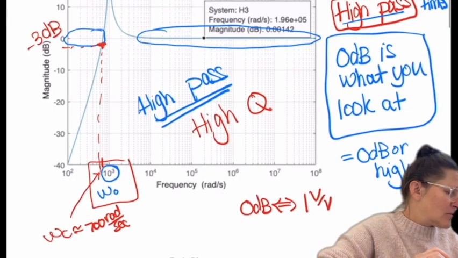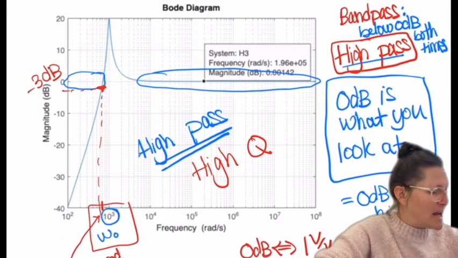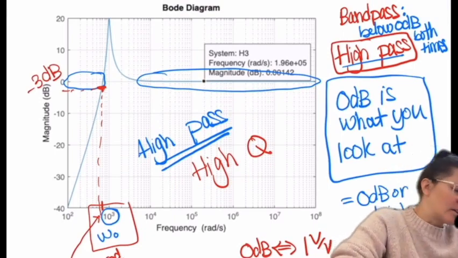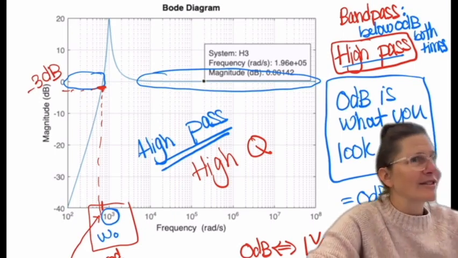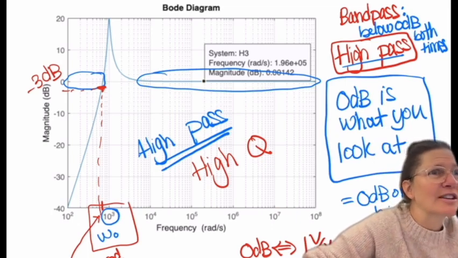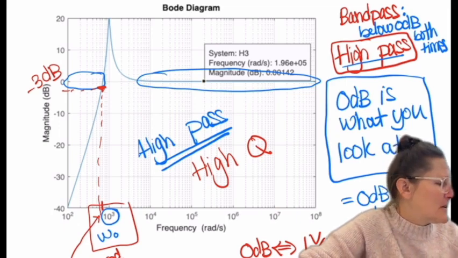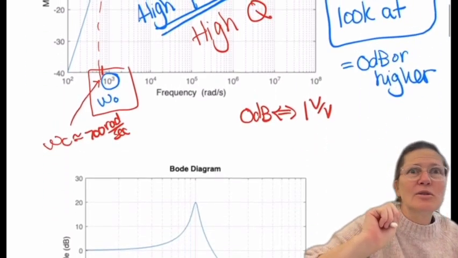All right, so if I asked you this question on an exam coming up, I would be asking you for the high pass. Is it a high or low Q? And what is the resonant frequency? Because it's hard to interpolate off that exact value, unless I marked them. And then I could ask you there. All right, any other questions on this?